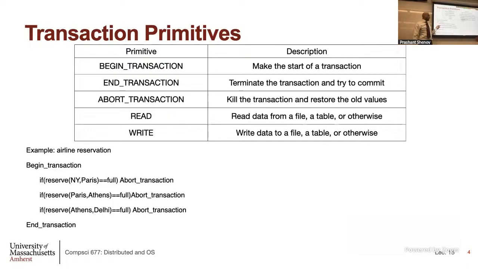And then if that succeeds, then go and do the next segment. But if that fails, then again undo everything you've done so far, and then go and reserve the third segment. And if all 3 succeed, the transaction has succeeded. If any of them fail, you'll use the abort to kill the transaction. Is that clear? Very simple example from databases, but now you know why you need all of those 3 or none of them, because there's no point in having one segment, then you can't make the trip.